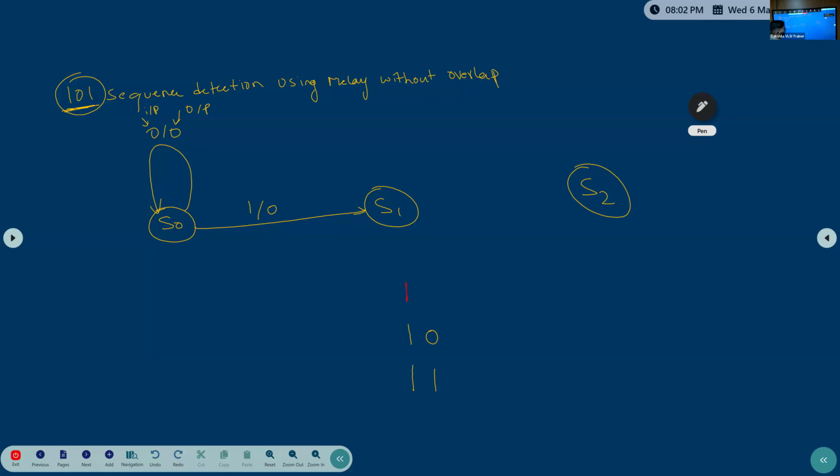Next step. So here I will go to the next state. This is 0, so the output will be 0. Still my sequence is not completed. 1, 0 completed. So if 1 comes, where do I need to go? It is not 1, 0. 1 is my sequence, but I am getting 1, 1. So then I should not go to the next state. Then where do I need to go?